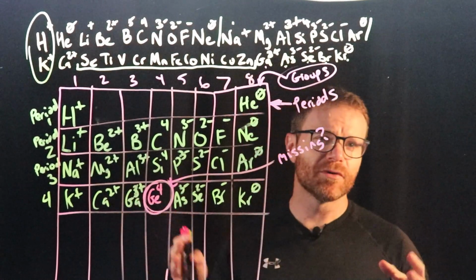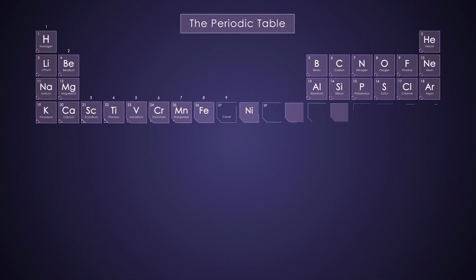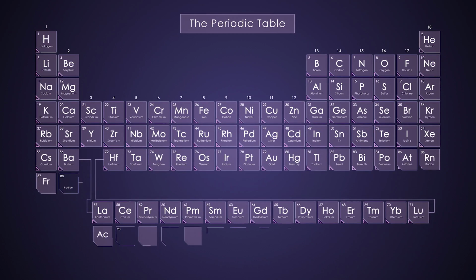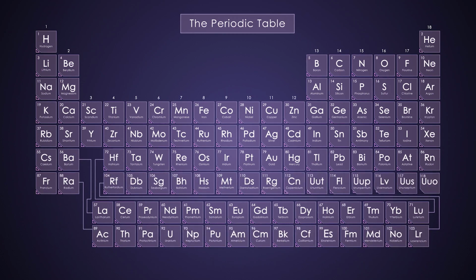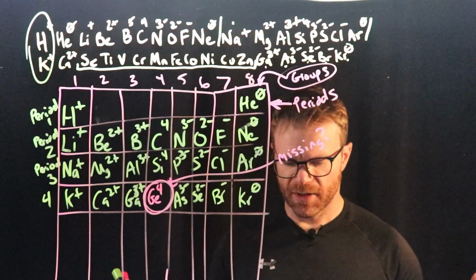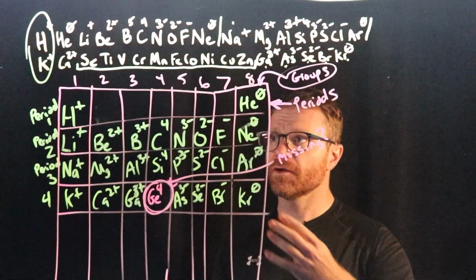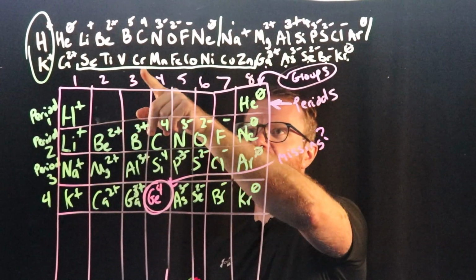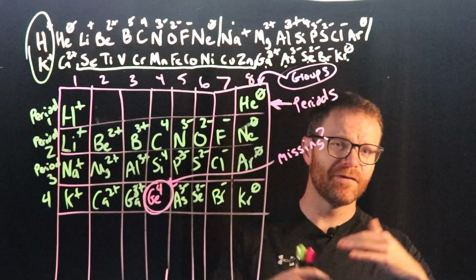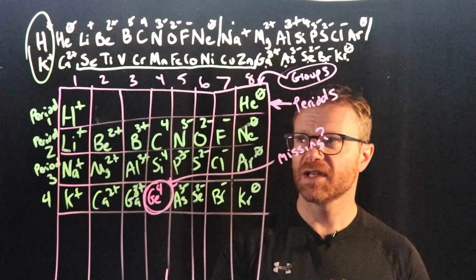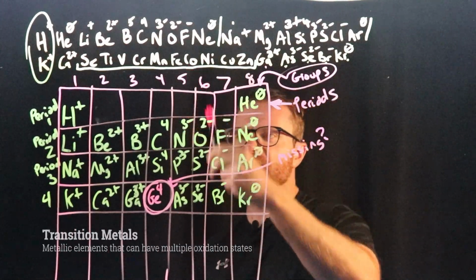So the periodic table is a man-made way of representing the patterns that the elements experience in nature. And it's a very useful tool. You're going to be using it throughout your chemistry course. But there are some issues here. For instance, we left out all these elements here that have transitional ionic charges. Sometimes they're one thing, sometimes they're another. Those are called the transition metals.